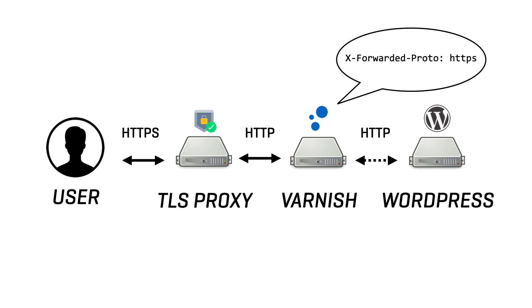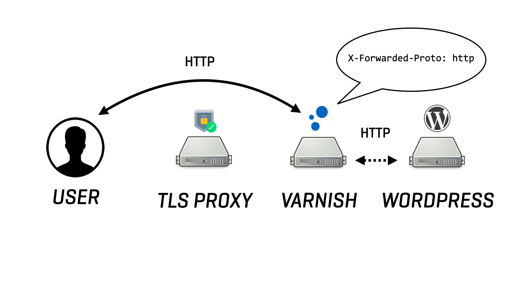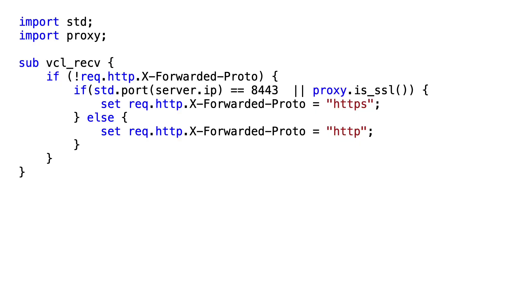So let's talk about how to fix these problems step by step. Let's focus on the mixed content first. If there's an overall lack of TLS awareness, we can tackle this by creating the awareness ourselves, and we can do that using a conventional HTTP header called X-Forwarded-Proto. This request header either has HTTP or HTTPS as its value and its role is to transport the URL scheme of the original client request end to end, so that it eventually lands with WordPress who can interpret it and determine whether to render plain HTTP URLs or HTTPS URLs in the output. Typically it's a TLS proxy setting the value to HTTPS because that's the one doing the offloading. When Varnish receives the request the value would be set to HTTP. However, Varnish has a bigger role. This VCL code checks whether the X-Forwarded-Proto header was set.